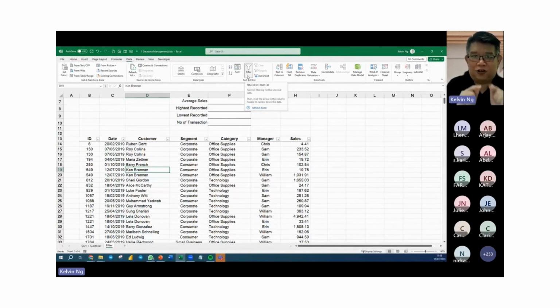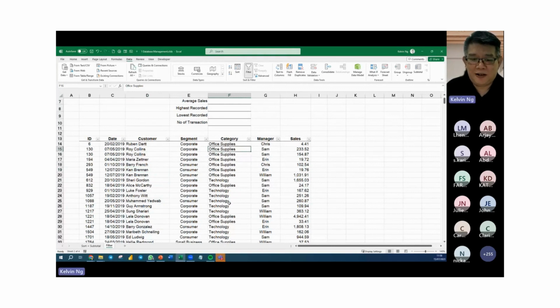Control-Shift-L. L for filter, Control-Shift-L. So if the keyboard shortcut on your computer works, then you just press Control-Shift with the L. You notice your filter will be turned on. Turn off, turn on, turn off, turn on, Control-Shift-L. Now, my keyboard shortcut Control-Shift-L doesn't work because I assigned it for something else. So I won't be able to use it to turn on the filter. I need to manually come to the button here to turn it on and off.